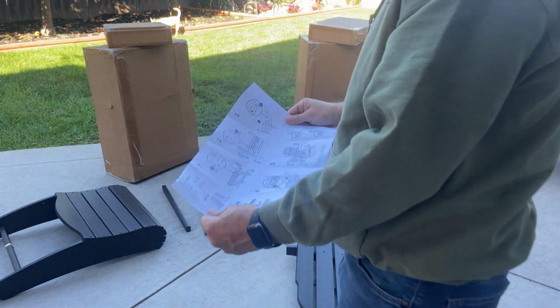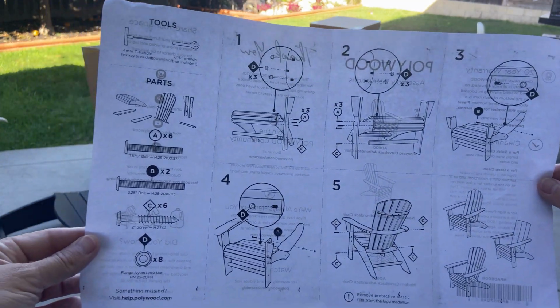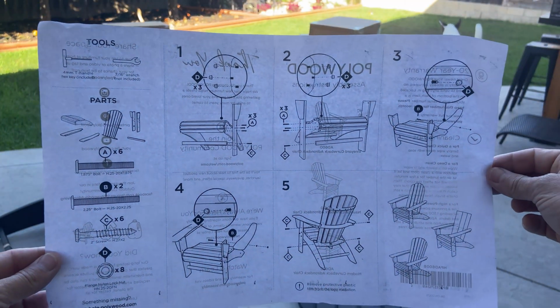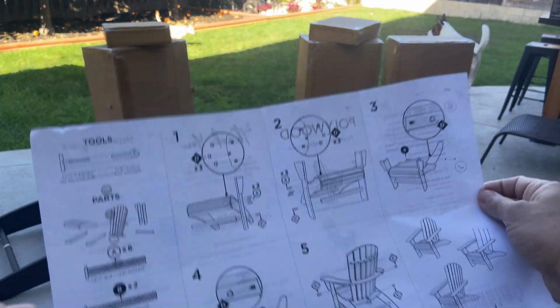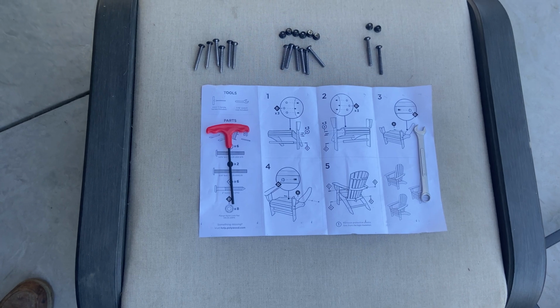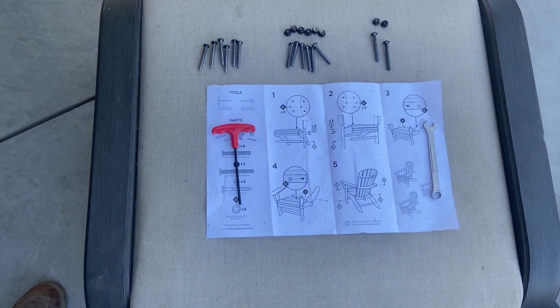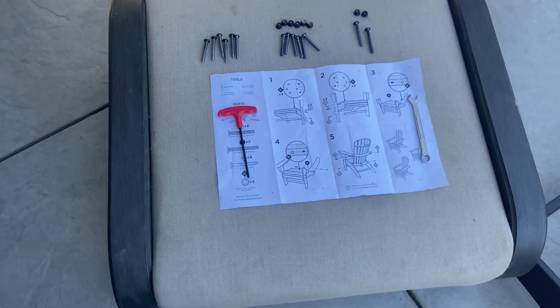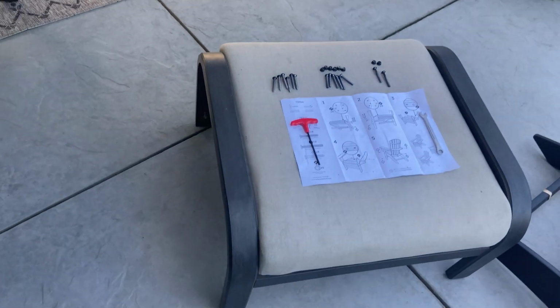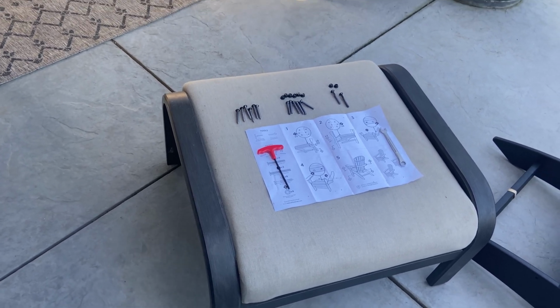So the instructions come pretty good. Okay, so I went ahead and sorted everything out by type of hardware, quantities, set up a little bench here to work off of. Should make things a little bit easier.